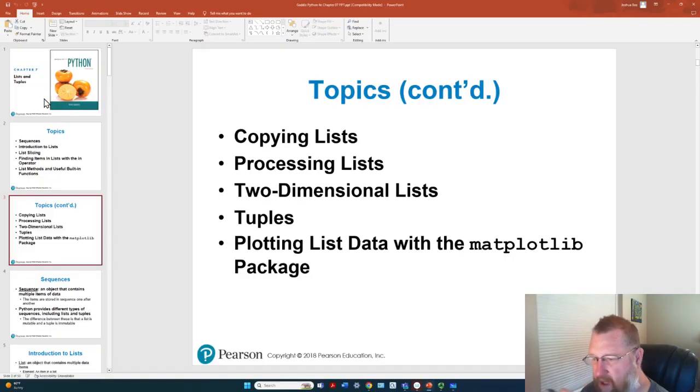A tuple is just a list that can't be changed. It's a list that is read-only, one that we can't add to or modify the data inside of. So we're going to skip over that, and the matplotlib plotting of list data you can play with on your own.